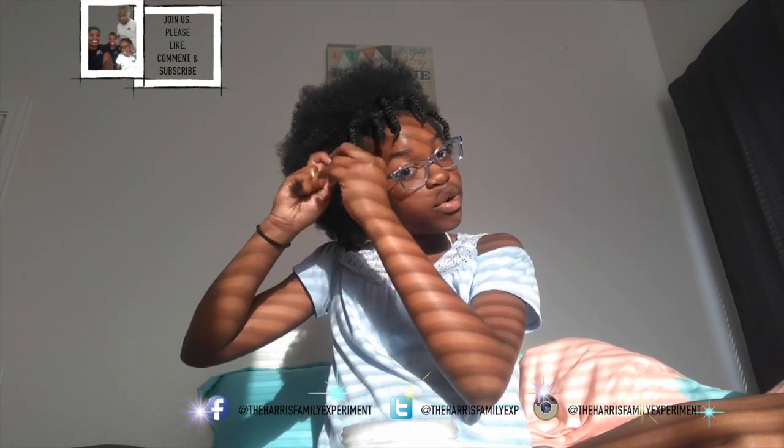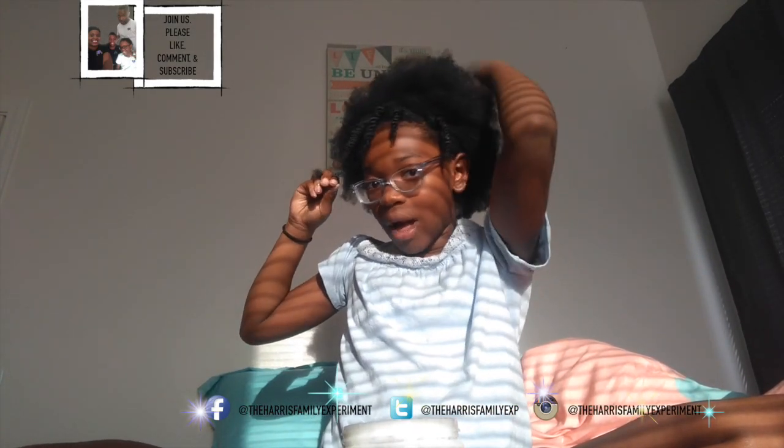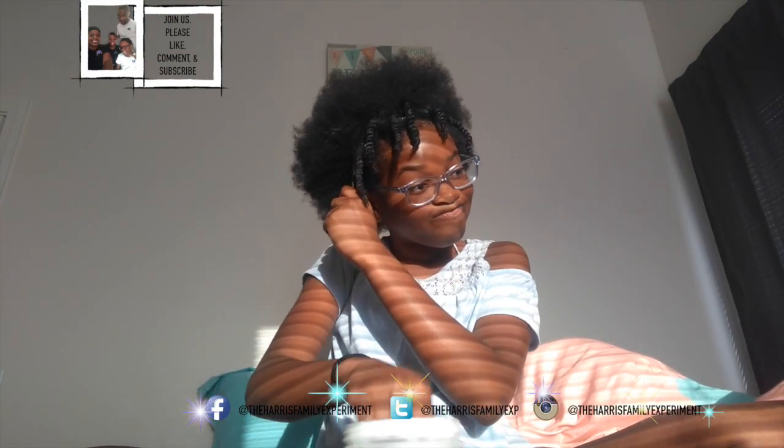I had my braids in for quite a while. But my mom was like, okay, we're going to redo the front because the front started looking not it. So we just did the front section, up to here and up, and left the back how it was. But the other day I decided to take it all out, because the back had been in a while, and the front was looking bad already. My mom didn't like that hair; she felt it was hard to work with. That's about it.